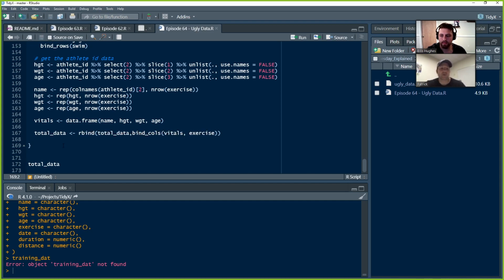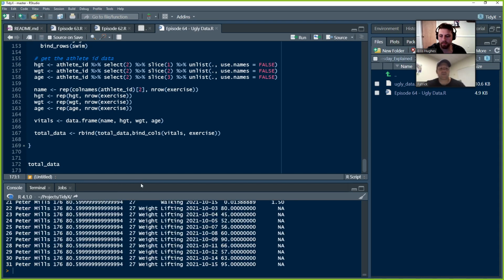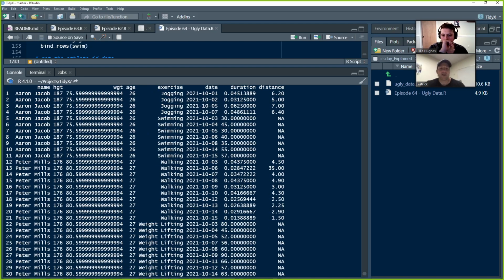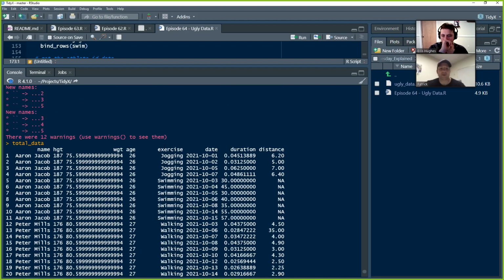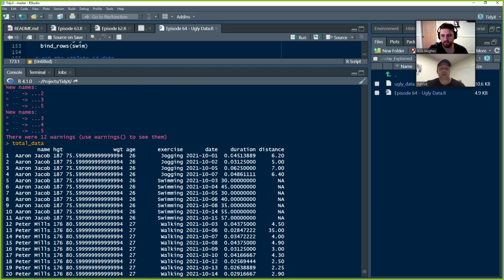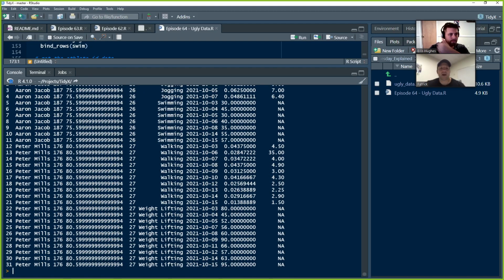So we run this for loop, which is going to be very fast with only two sheets. We get a bunch of errors barking out at us because there are all those empty column names due to the nesting of the data and the merging. But we get returned our cool, handy data frame in a way that it can start to be analyzed and graphed and plotted and charted and all that cool stuff. And that was my approach to cleaning the ugly data.